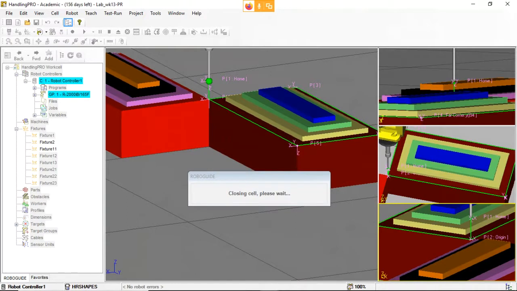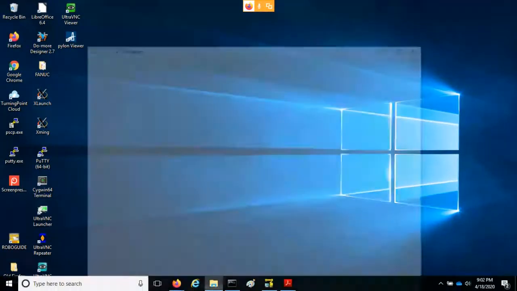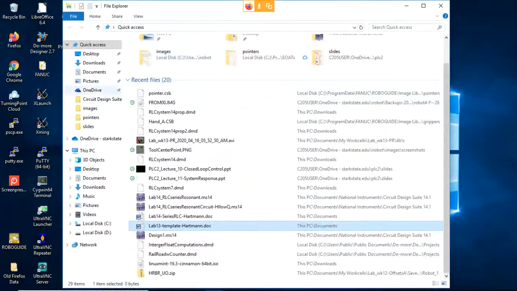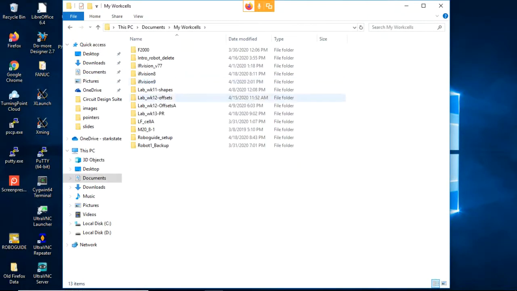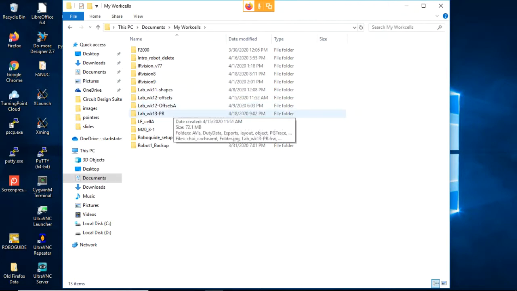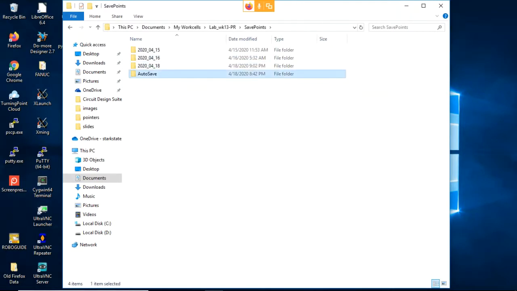It'll make a backup, and it creates save points, and you can actually make other save points. But if we look here, remember that was under Documents for me, My Workcells, and then I was working on the program here, and you see it has these save points, and it's got one called AutoSave, and this is that AutoSave I talked about.